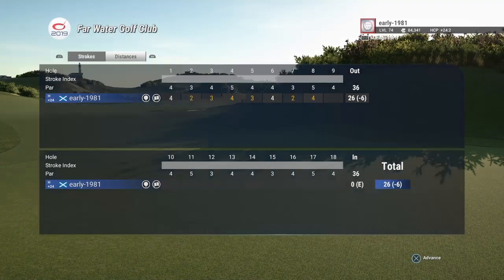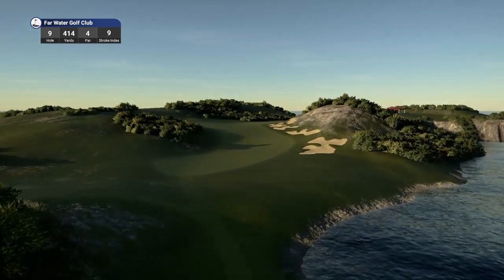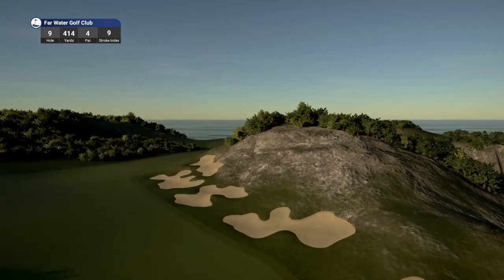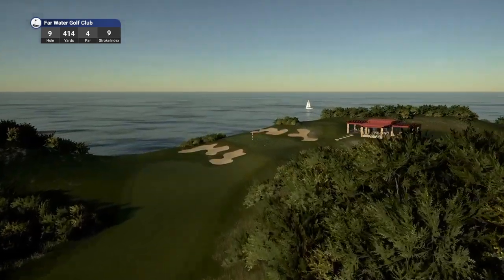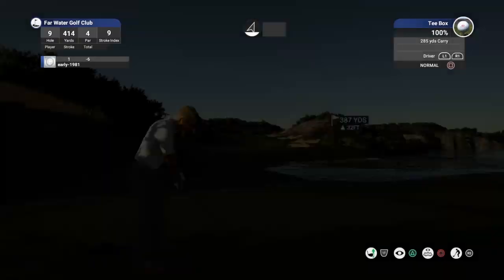But it just seems to me that there's so many fantastic courses coming up lately. Obviously with TGCTours design contest that you guys are hosting, it's encouraging everyone out there to go and design these courses. And it's just prolonging the lifespan of this game. It really is. We are so spoiled with the talented designers we have out there designing courses for us to go and play. So hole number 9, par 4, playing 414 yards, stroke index 9.